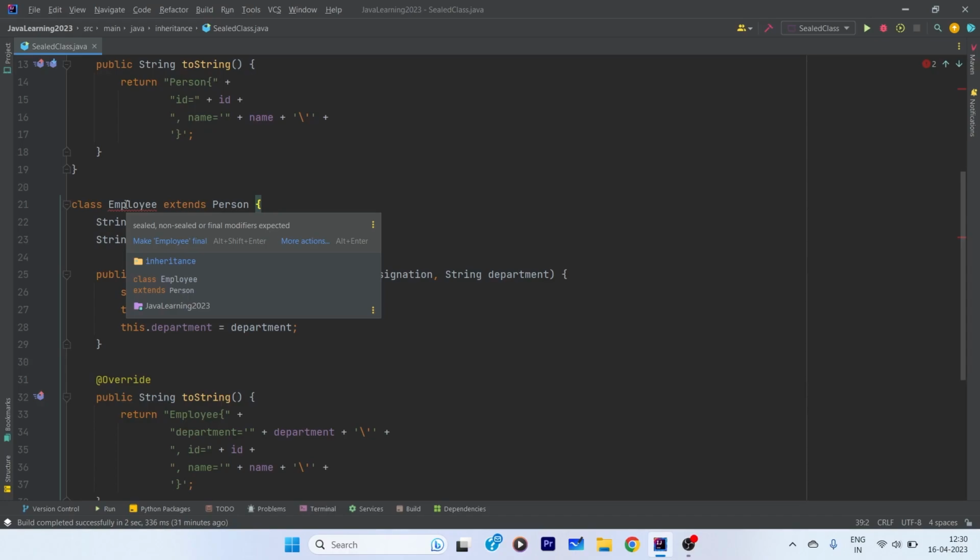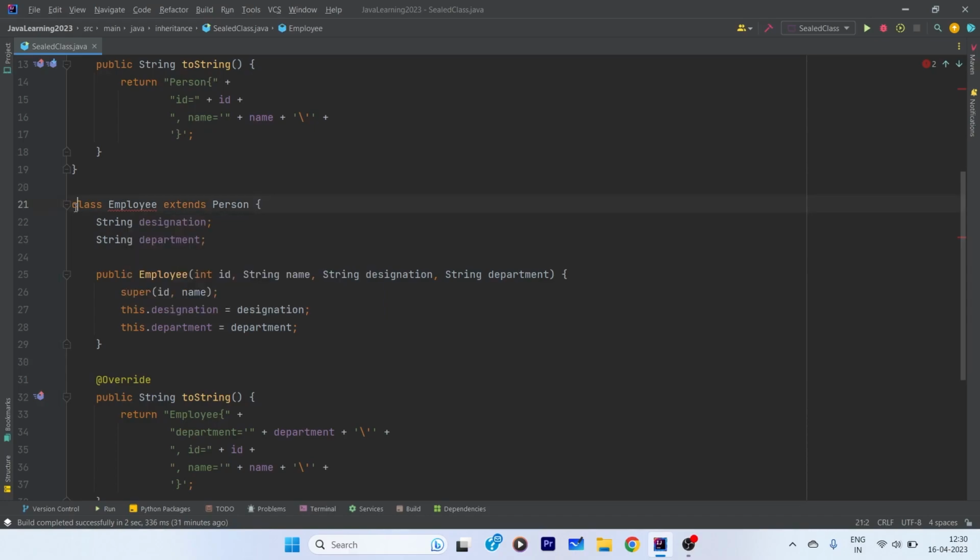Now, you currently don't have a class which can extend Employee right now. So you can say, I don't know, maybe later we can decide whether it can be extended. So you can use the non-sealed keyword.